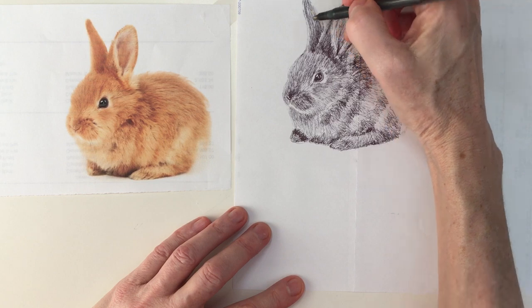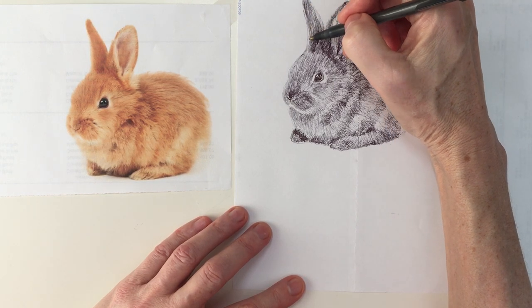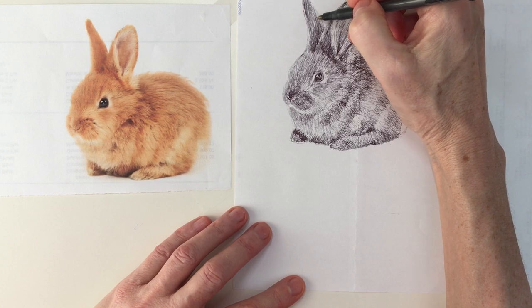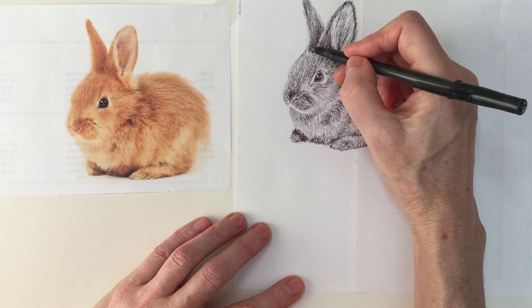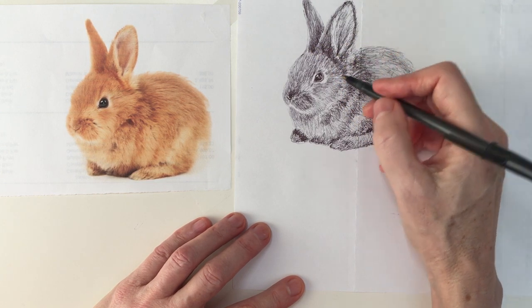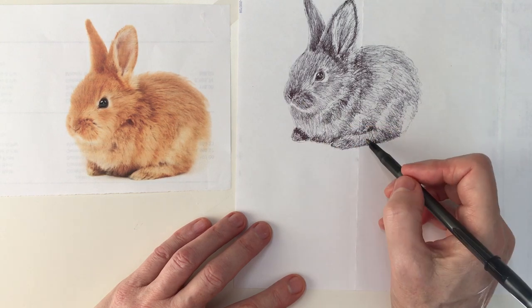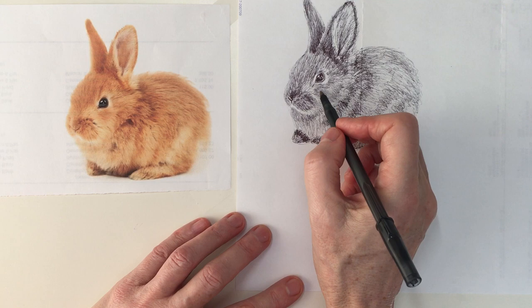We've got kind of good areas of contrast: the top of the head, his eye, his muzzle, the curve of his body. I don't know. He's not too bad.